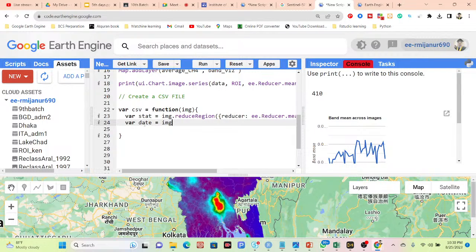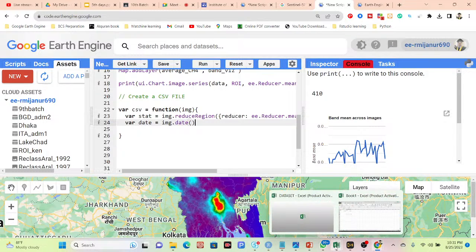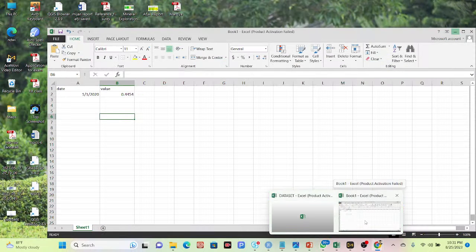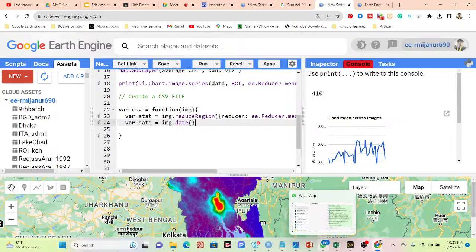So I just use here the image, and from this image I extract only the date. Use the date function, and the date is a number, but when I want to input this number in an Excel file, it will be converted into a string. So for that I use the format function. This function mainly converts number to string. So stat and date are finished.